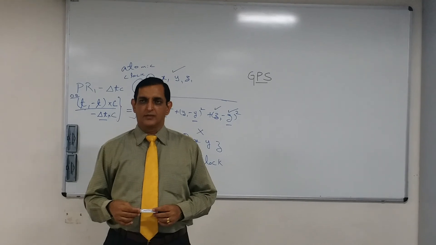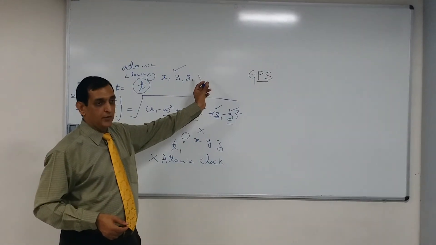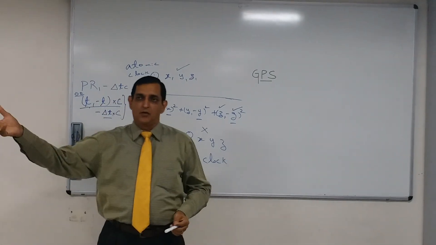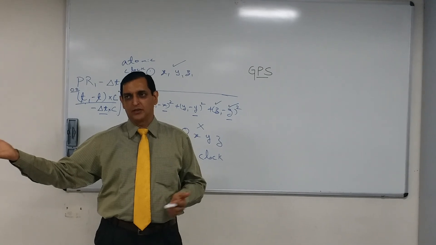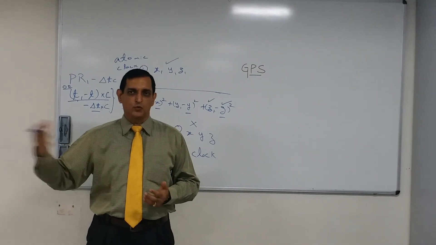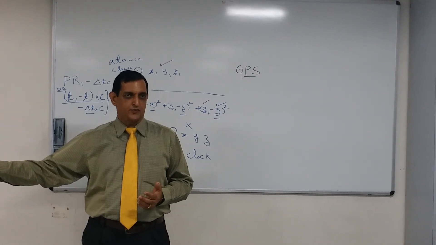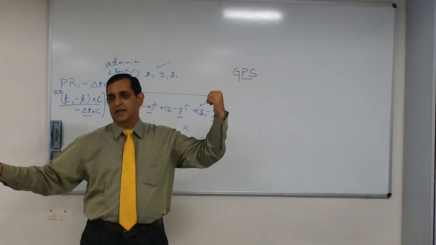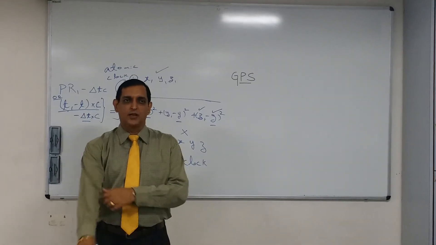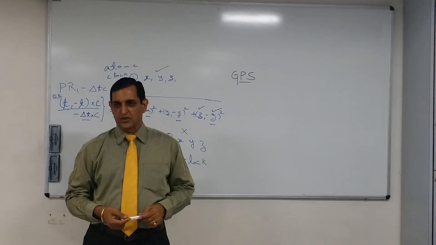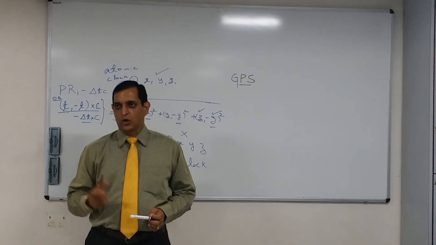What is satellite clock error? Now, satellite clock error basically as I said the satellite is updating its time with reference to the master control who is the ultimate reference system in the whole thing. The master control is the big boss, he is the one who has got the reference for the clocks. The error between that and the satellite clock is called a satellite clock error. That again is given to us basically in the navigation message. The first part of navigation message gives us the clock error or satellite clock error.